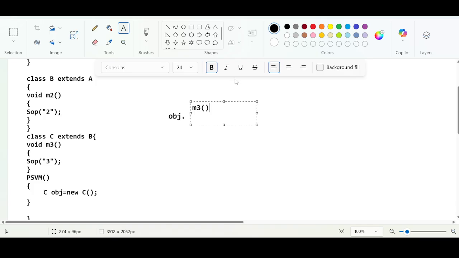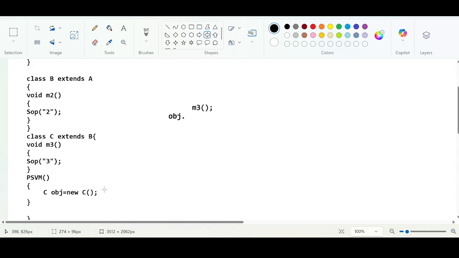When I call m3 method on top of obj, we know what will happen now. First, the main thread will check the type of the reference variable. Obj is the variable name. What is the type of this reference variable? This is the type: C type.